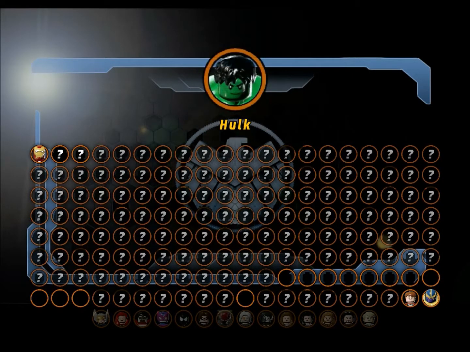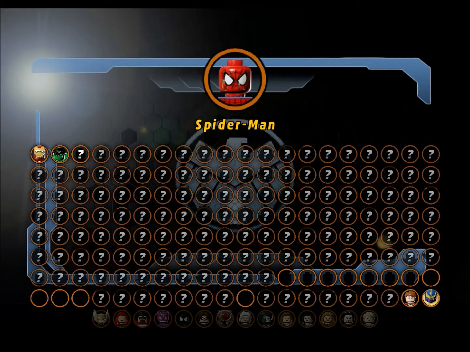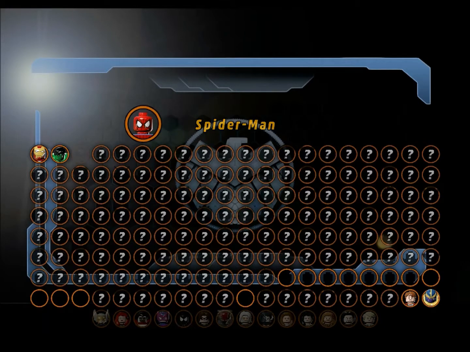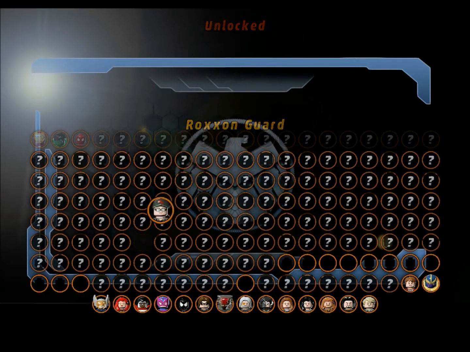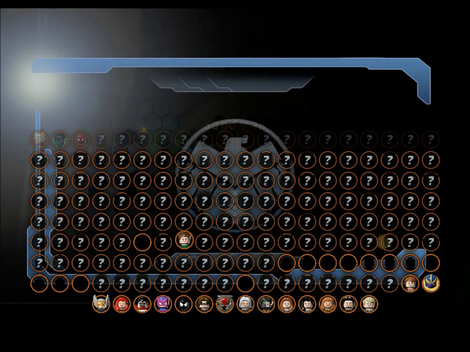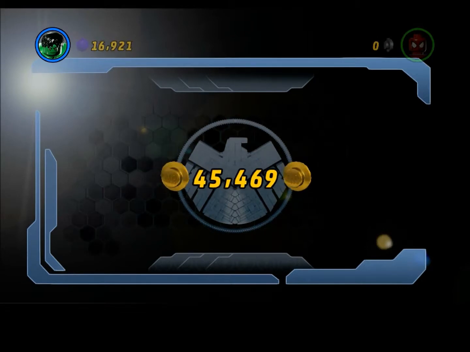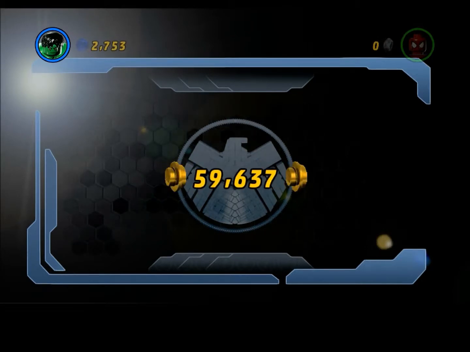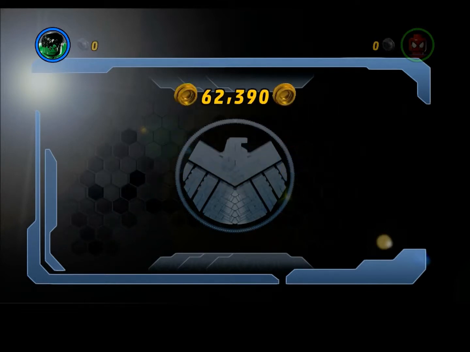The Hulk looks like Thanos. Wait, how have I unlocked Thanos? And who the crap is that? How did I unlock so many players? Characters? Whatever! Holy cow, I got a lot more than I thought I did.